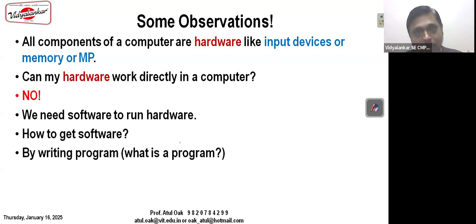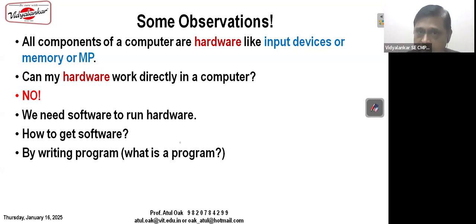Any software is a program. Either you get it, like the operating system, or you make it. Applications, you make. But what you need is a program.